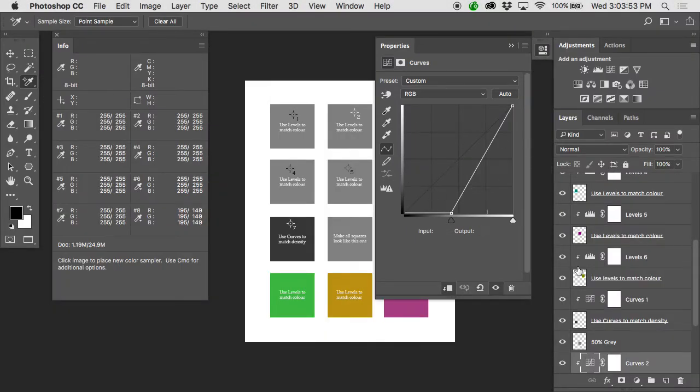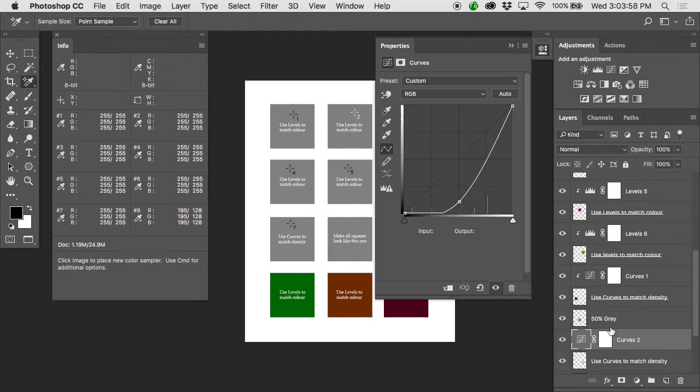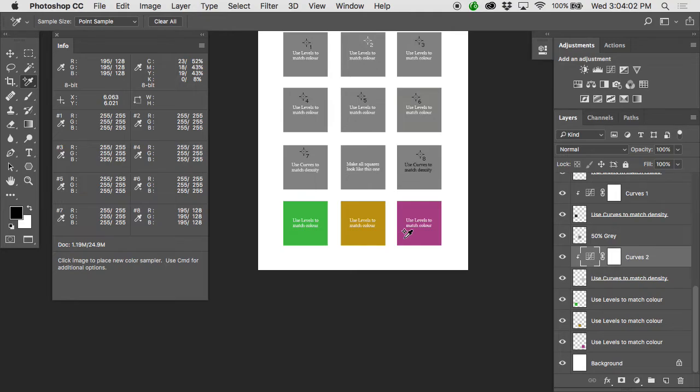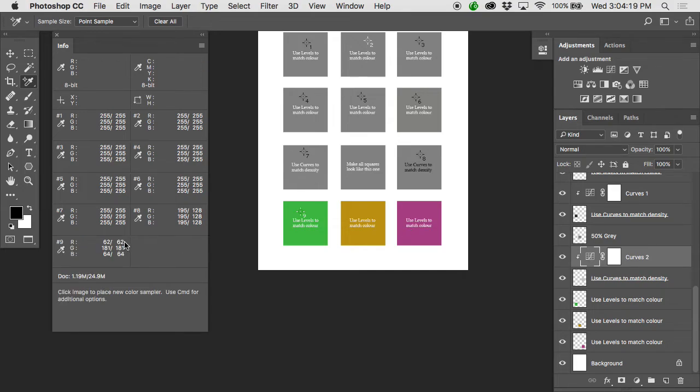Okay, back to this one. Now that I've messed everything up, let me just step backwards out of all this. All right, and I'll clip that. Now the very bottom ones, do that bottom row. I think you should find it easy compared to the last 2 rows that we did. More along the lines of the top row, just with a little more work to do. In this case, we've got 62, 181, 64. We know it needs to be 128, 128, 128.